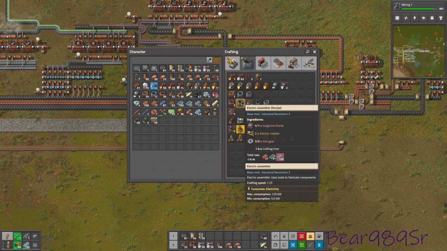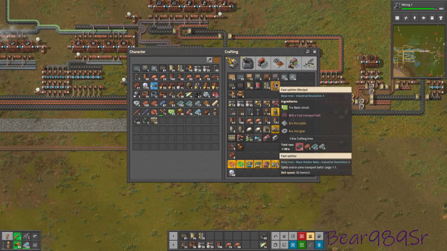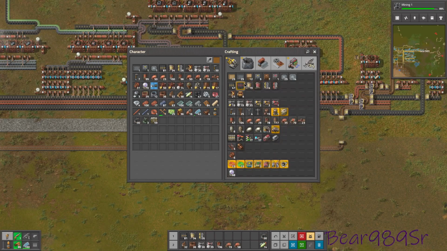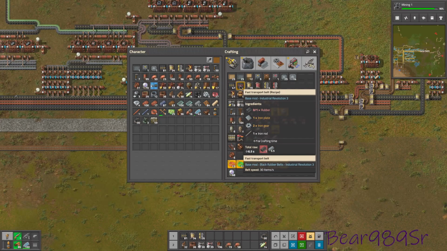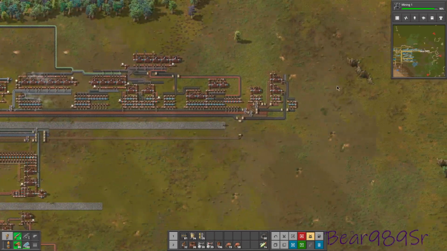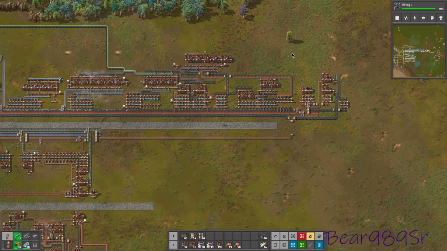We have the ability to do our assemblers now, but we need to get our inserters done first. So we're going to work on getting the fast belts done, which does not look like it's going to take the regular belts to do them. So we're going to do these first, right on down here, and then we'll start looking at the inserters, and then we'll look at the assemblers.